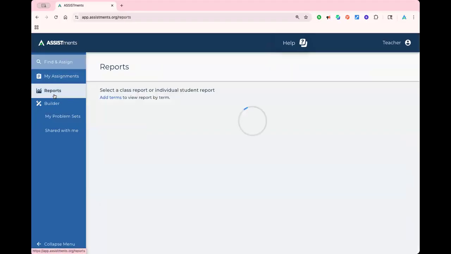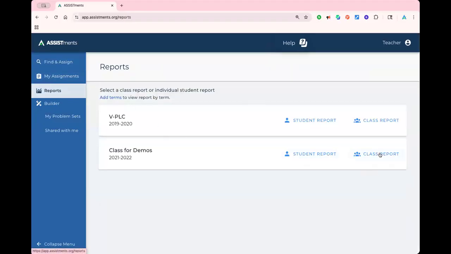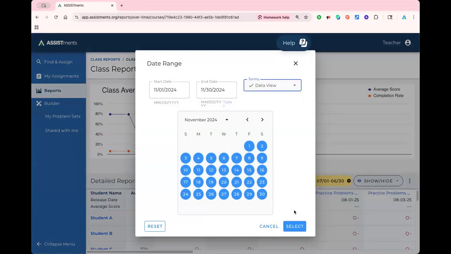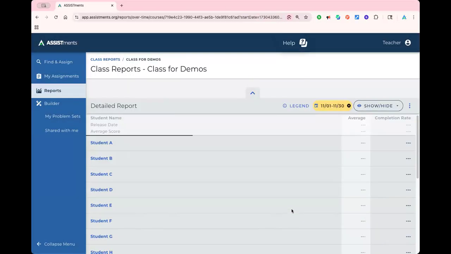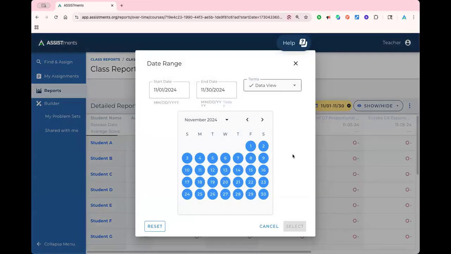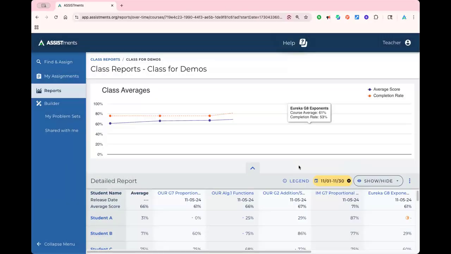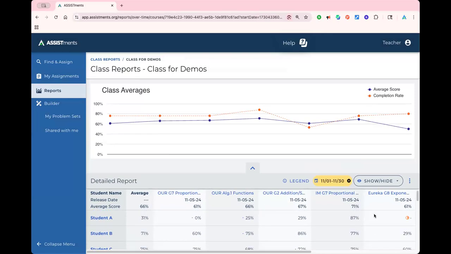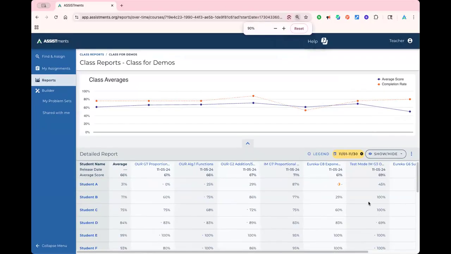So here, when I click on reports, I can see a class report. And I'm going to go ahead and filter this data really quickly. I will be talking about this in a second. But here, when it loads, I can actually see overall, these are the assignments that I've assigned during that time. And this is how my students have done overall.